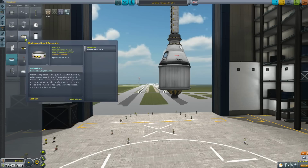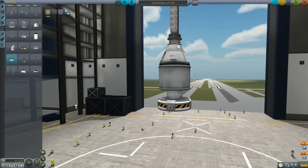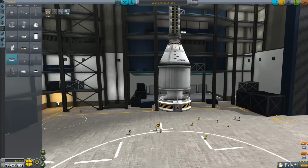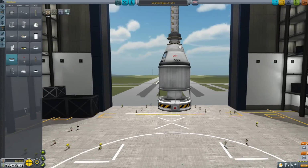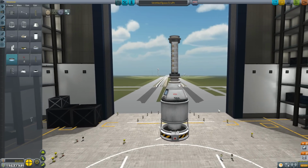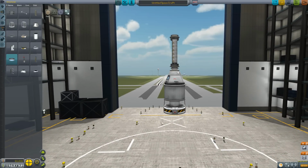We need a Rockomax decoupler on here, right? And then we're going to have to put some struts on that. There we go, so we've got some struts to hold that nice and steady. That should be cool. Right, and then all we need to do is plop this on top of our standard launch delivery mechanism.